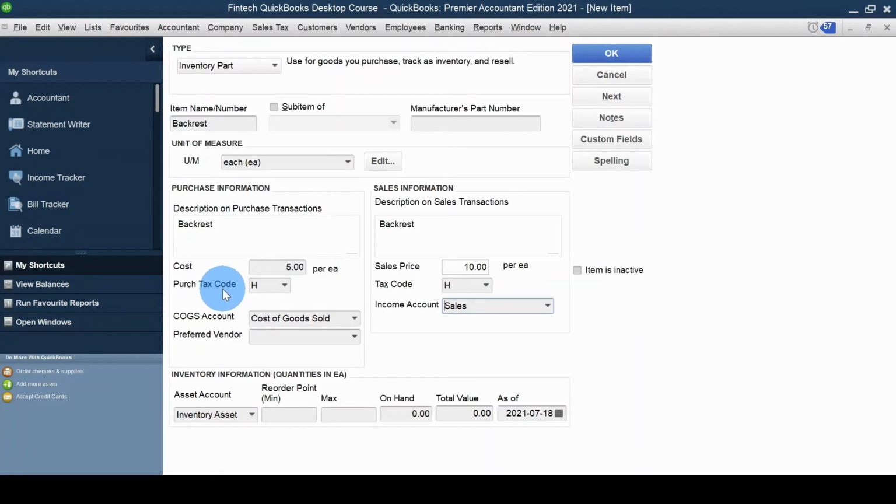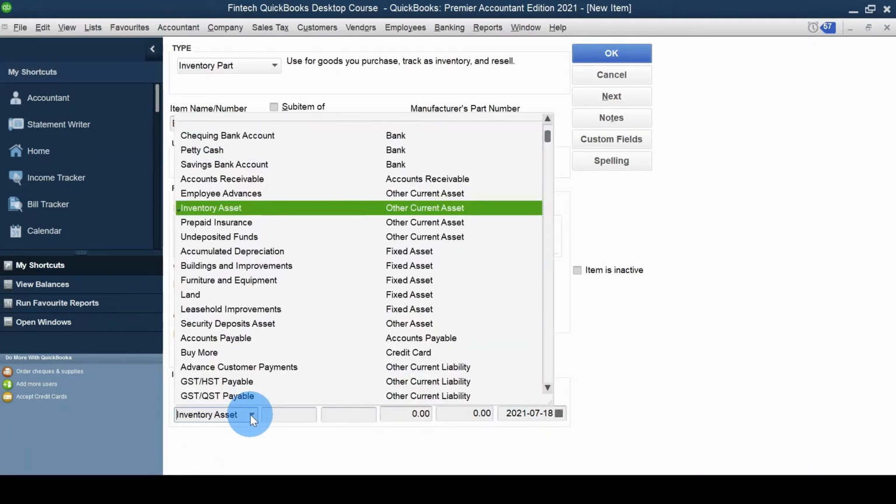One part which is the purchase, or from where you're going to get it. Over there the account was expense, and here it is COGS account, which is cost of goods sold. On the other side it is sales. The thing, or the part that is different in the inventory part type item is this area. Here it shows that we need to give an asset account, which QuickBooks has automatically assigned. That means it is going to go and sit in the inventory asset account. Remember, it's an asset for the business, right? And that's why it's automatically linked to that type.